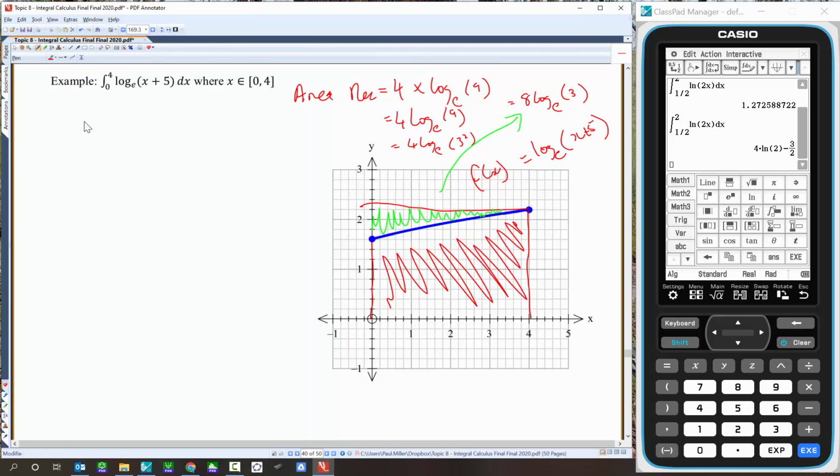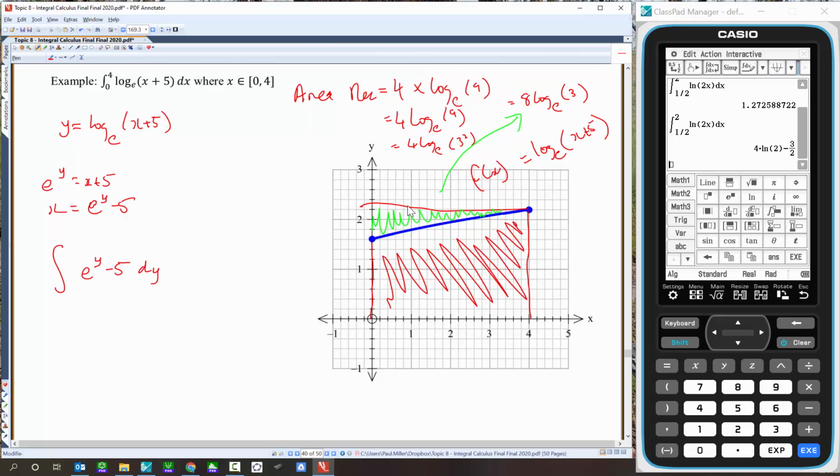All right, so I'm going to write the function as y equals log e x plus 5. And what I'm going to do is just change the form. I'm not inversing it. What I'm going to do is just write it in exponential form. That's e to the y equals x plus 5. x is equal to e to the y, take 5. Okay, and now I can integrate on the y-axis. So x is the subject, so I can integrate on y. So I'm going to integrate e to the y, take 5, dy.